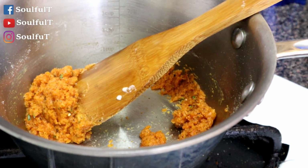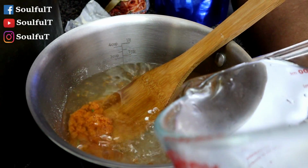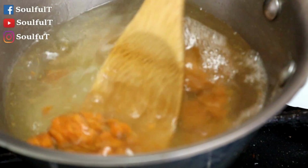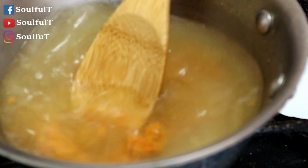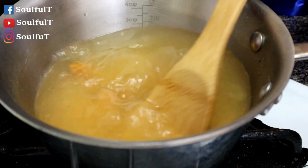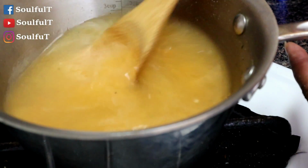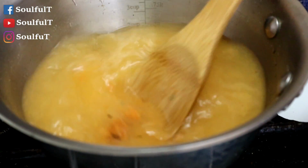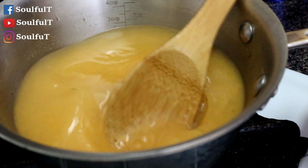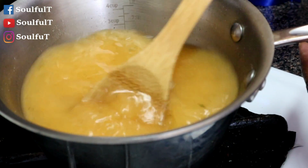So now I'm just gonna pour in some of my water. Yes, that's gonna be a gravy. Watch, it's gonna be a gravy. Because with the butter and the flour and the water, and at this point, a lot of people like using broths. It's going to thicken and everything. With my flour, you don't have to use a broth because the seasoning is so there. But if you do decide to use a broth, it's not going to make it too salty. It's just going to enhance the flavor. And these days we use things with low sodium and stuff like that.